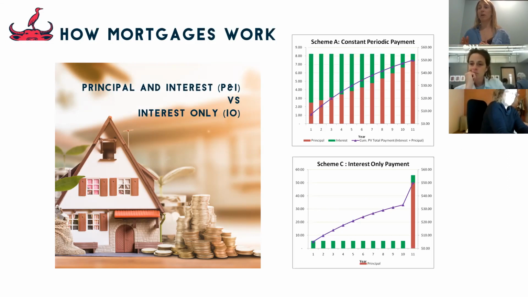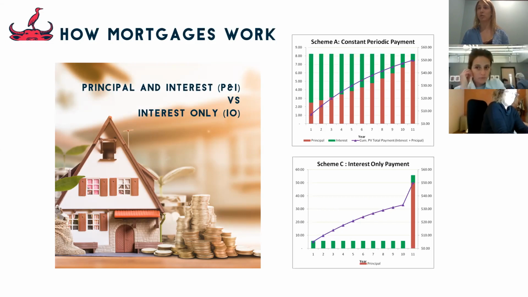Now, when we look at the interest only one at the bottom, what you see is that over the life of the loan, every month or year or whatever it is that we're doing the repayments, you only pay interest, and it's a constant interest because you never pay the principal, then you always owe in interest the same amount. And then for the last period, you actually go and pay the interest plus the entire principal, okay? So these are the 2 types of mortgages that you get.